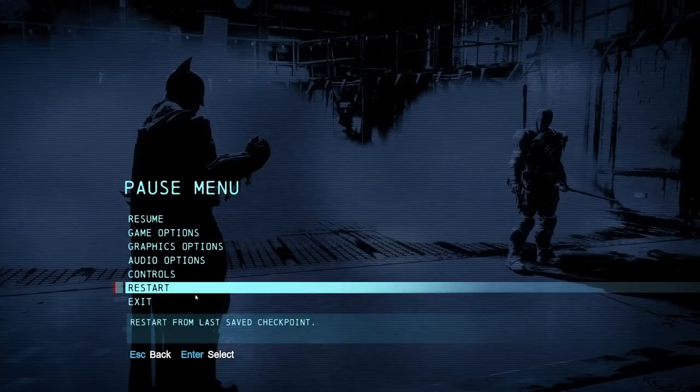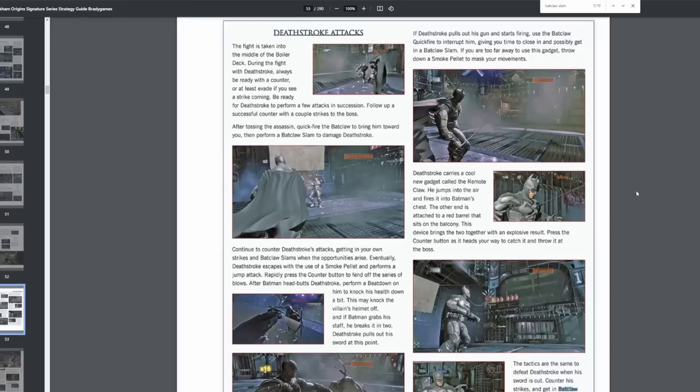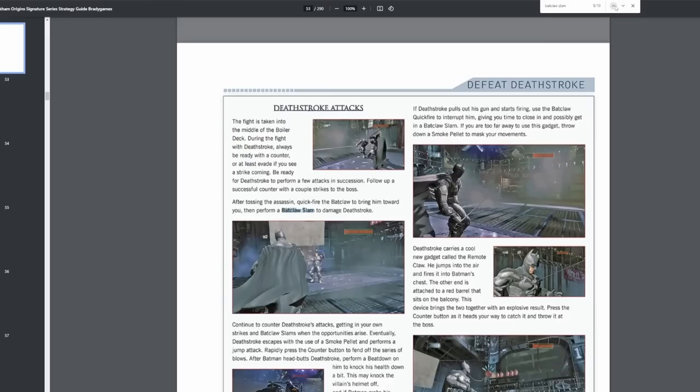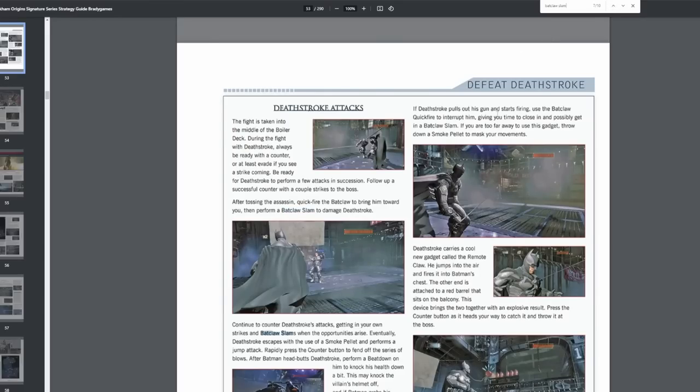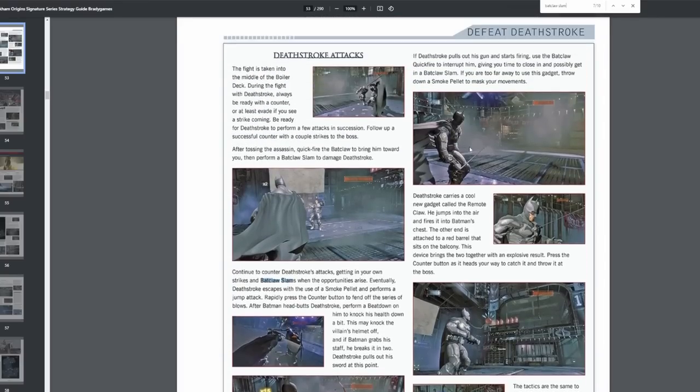Okay, let's get into this. Counter Deathstroke's attacks, getting in your own strikes and backclaw slams when the opportunity arises. Just want to take a moment to really highlight how much the guide wants you to use backclaw slams in this fight, to the point where that phrase comes up not once, not twice, not three times, but four times throughout this one page about how to defeat Deathstroke, which is 4 out of 10, so 40% of all references to backclaw slams in this entire guide is all on this one page.